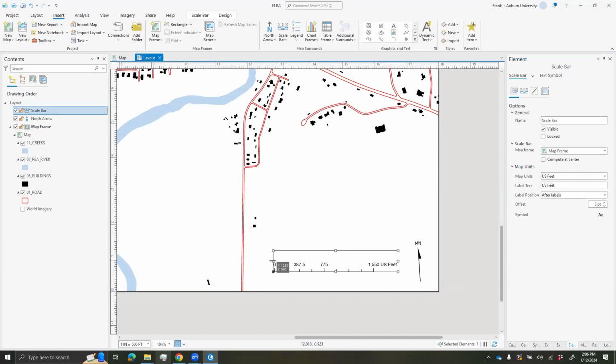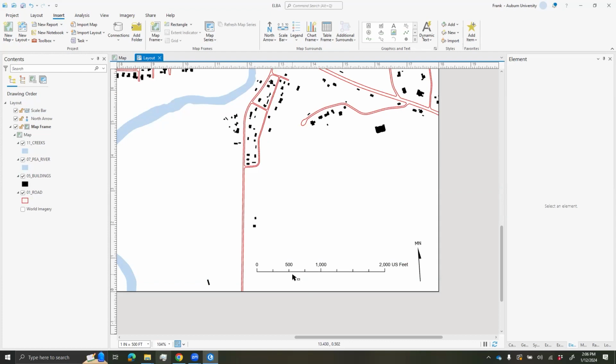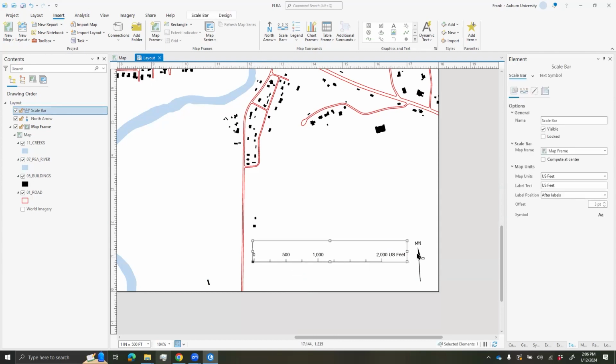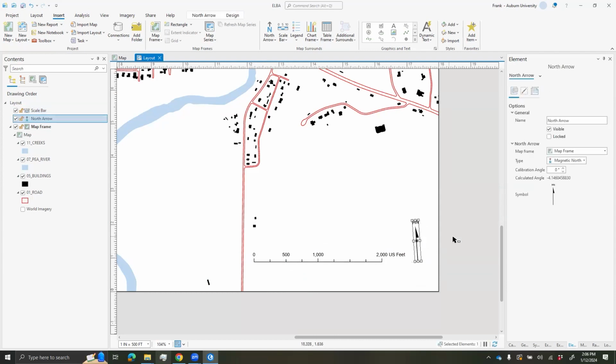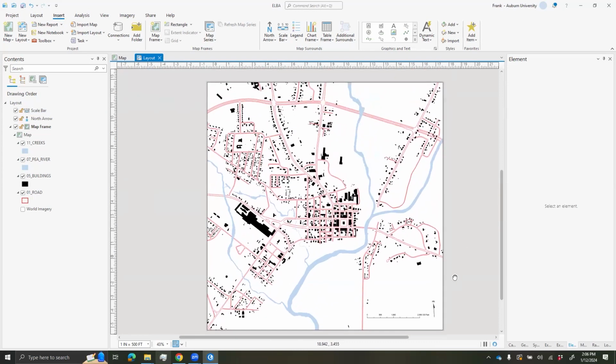This is dynamic. So if you change the size of the scale bar, the numbers of the scale bar adjust along with it. And what I highly recommend doing is just adjust the scale bar until one of the numbers is the same as the number of your scale. So in this case, since our map is 1 inch equals 500, I want to adjust this scale bar until right there, you see how one of the numbers is now 500. That just makes it so that when you print this, that's an inch. That's an inch right there. And I just move it around, make it situated in a nice location. Now we're good. Simple map, ready to go.